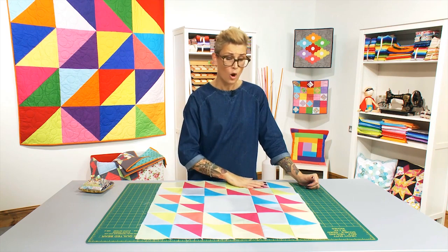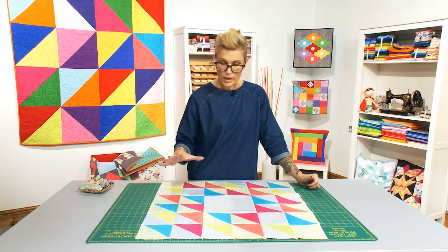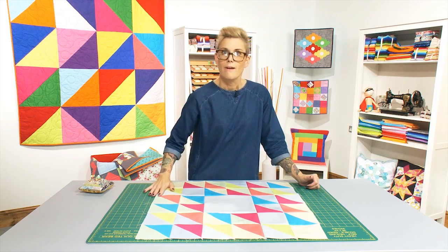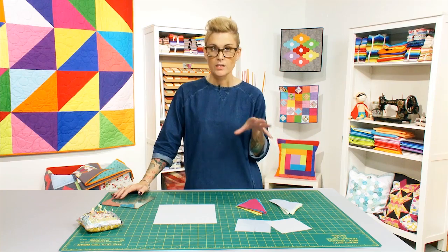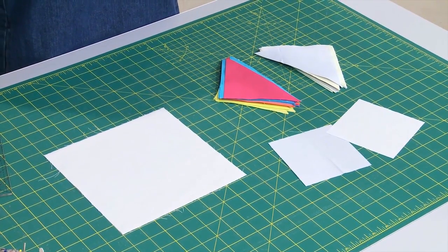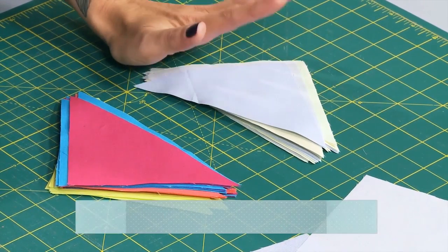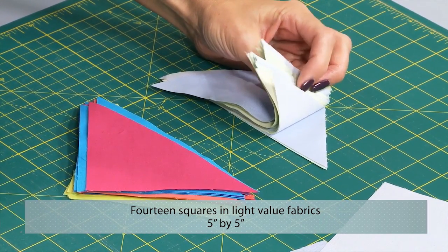It's a great block for using scraps or charm squares, and you can have a lot of fun with colour value. So using light, dark and medium colour value fabrics. So let's see what we need to make this block. This is a really good block for scraps or smaller pieces of fabric that you've got laying around. You want to have it as scrappy as possible, and you need to cut the following. You need a total of 14 5-inch squares in a range of light value fabrics, so very pale fabrics.